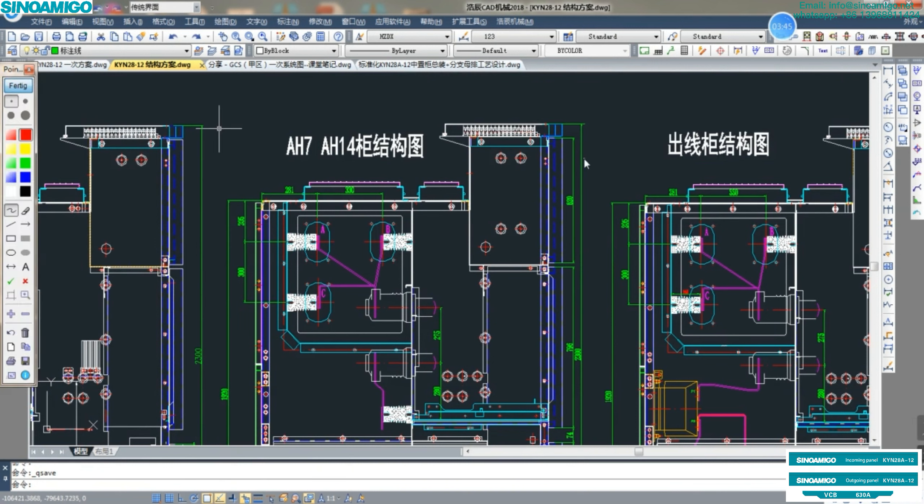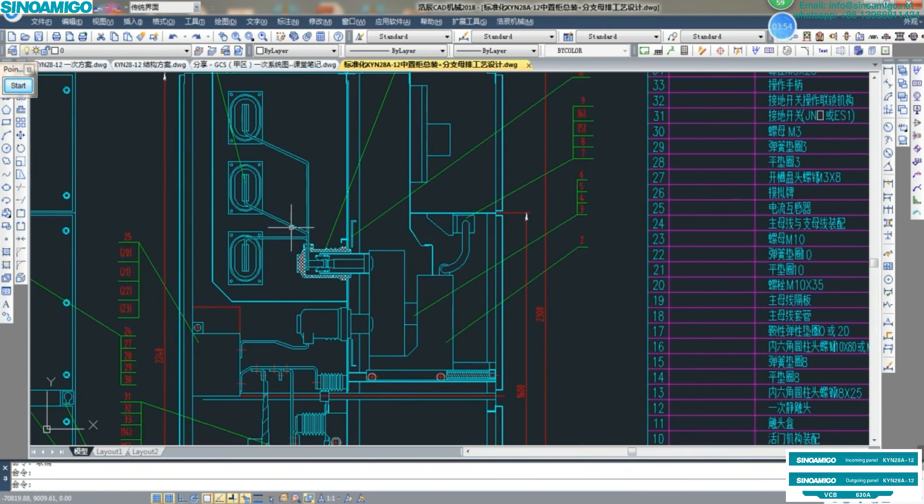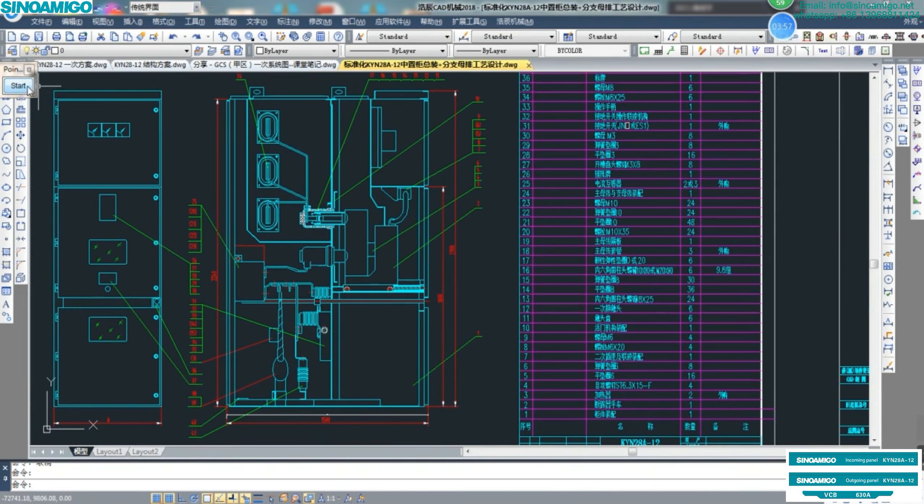The three-phase ABC has a different construction. Going back to the bus bar chamber: from the bus bar to the contact box — this is the upper contact box for VCB, and this is the VCB, and the lower contact box. From the lower contact box, the connection goes to the CT, the current transformer. Then to the cable terminal, earthing switch, and the lightning arrester.